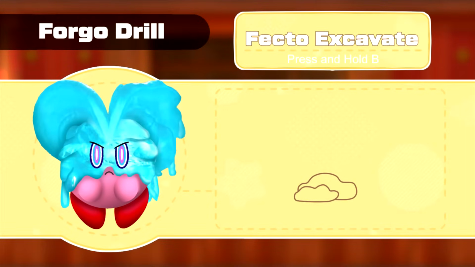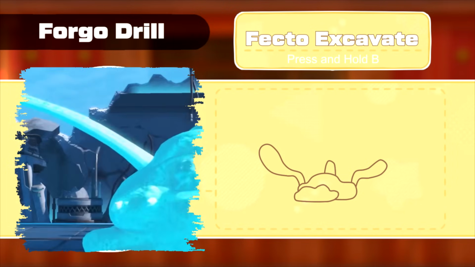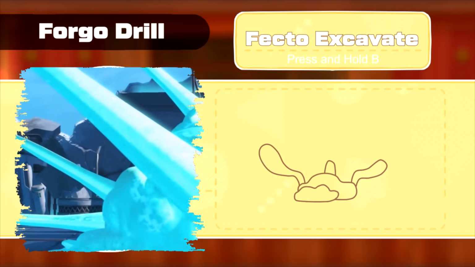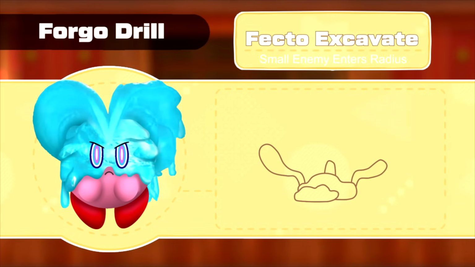For Forgo Drill's Excavate, Kirby drills underground, but leaves a bit of Forgo's slime on the ground over him. The slime will grow tentacles and grab and attack any enemies that are close to it, while additionally itself causing damage. When moving around, the slime will leave tracks of itself, and the trail itself also has tentacles to attack any enemy that gets close to them, while the track itself also dealing damage. The way these tentacles attack is by grabbing the enemy and dragging them into itself.